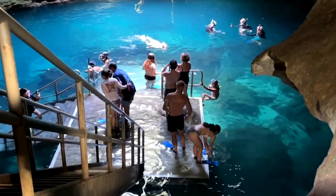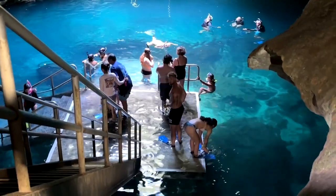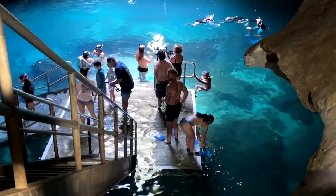During the winter months when it's colder out, you truly get to experience why it was called Devil's Den. As the atmosphere temperatures get colder, the water temperature always remains the same, and it creates a dramatic amount of mist that comes up through the opening that looks like steam, which gave it its name.